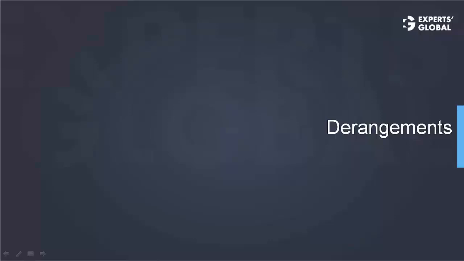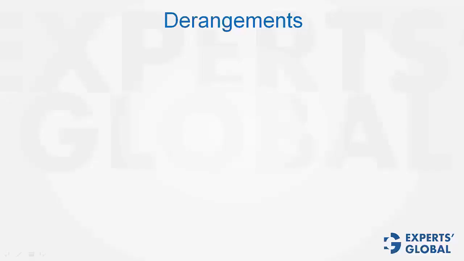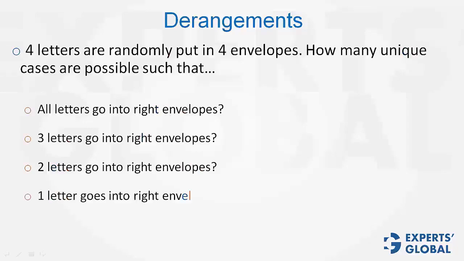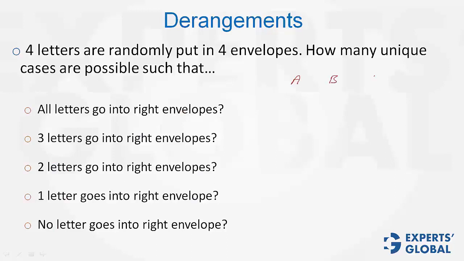The concept of derangements. Before I get into the mathematics involved, let us solve a bunch of basic questions around this concept. Please pause the video and try solving it yourself. 4 letters, let's say A, B, C, and D, and 4 envelopes. Let's call them A, B, C, and D, lowercase.